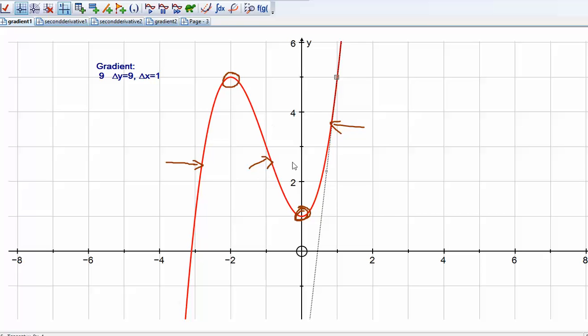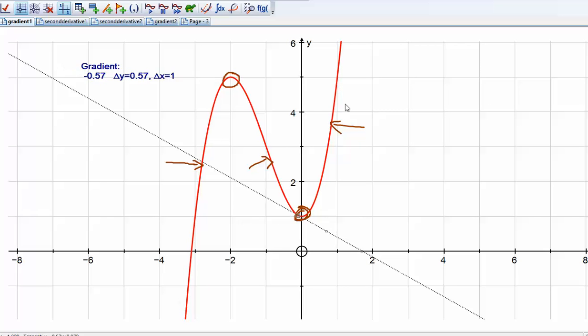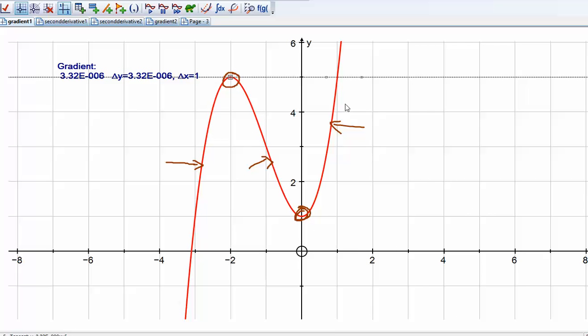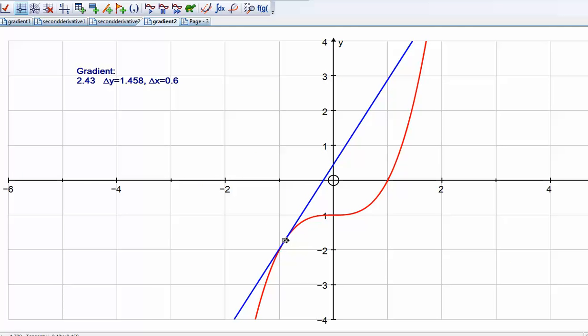So we've seen two positions where the gradient is 0, or the tangent is a horizontal line: down at the bottom and up at the top. Now let's have a look at another kind of graph and see if there's another type of point where we've got a gradient which is a horizontal line. I've got this curve here and I've done the same thing. I've got the tangent line drawn in blue and my curve is drawn in red.